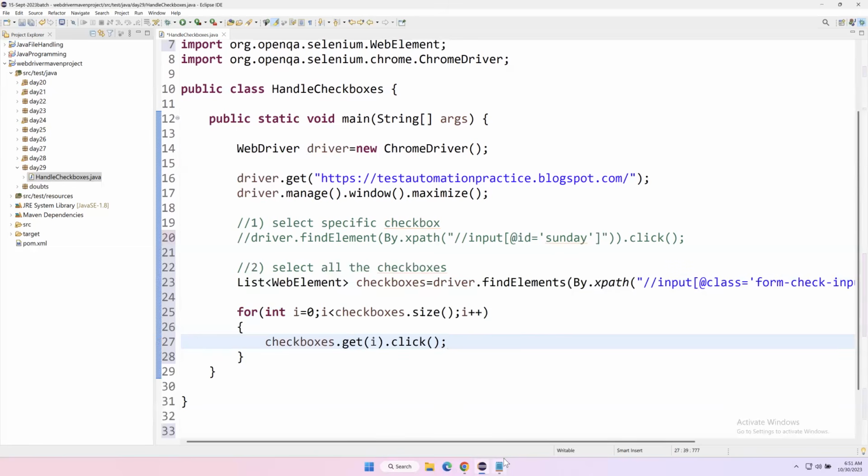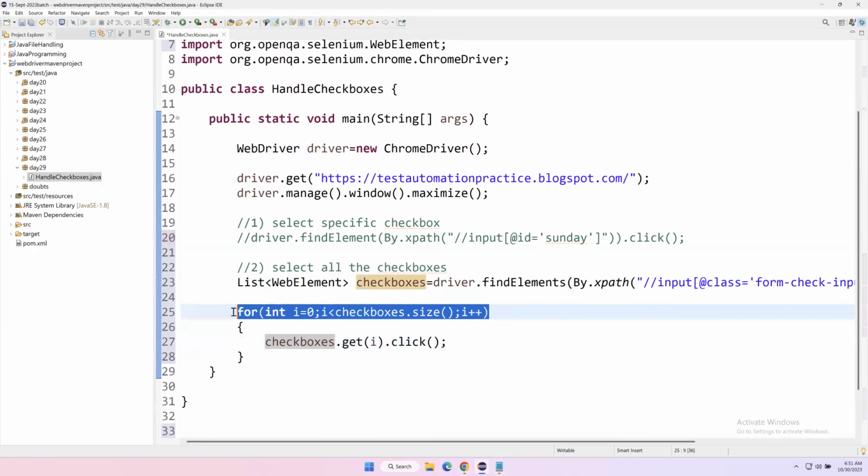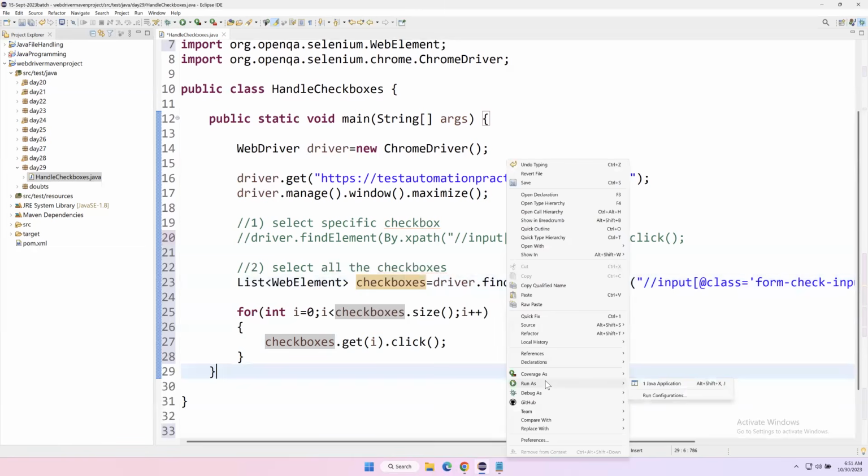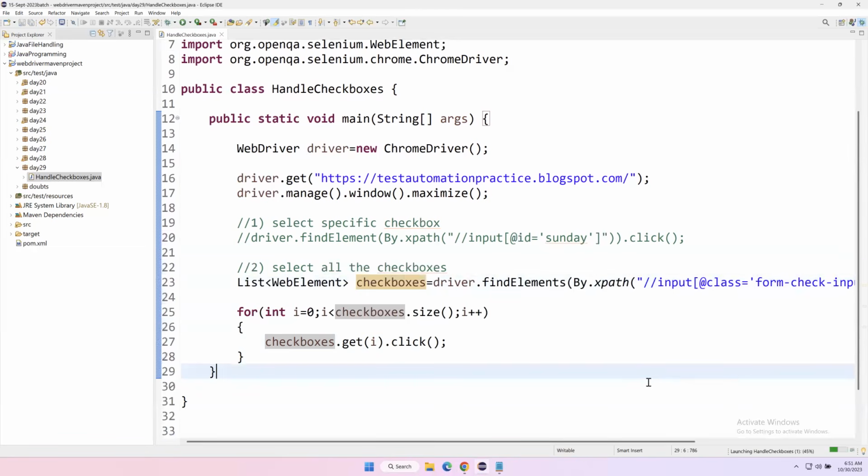So what exactly we are doing here is, from the checkboxes, I'm getting the first checkbox based on the index, and then I'm performing the click action. Now second round i value becomes 1, then again another checkbox you will get here, and then again you are clicking. So this will repeat for all the checkboxes which are captured here. So this is one way to select all the checkboxes. So let us try this.